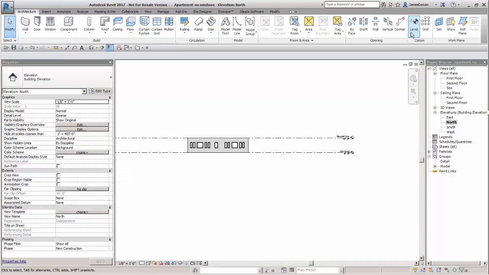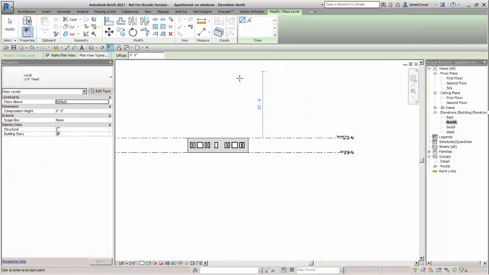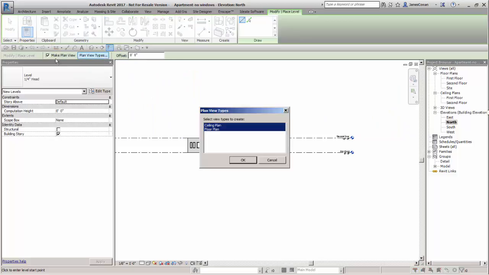And the way he shows it is from the level command. In any of the elevation views, doesn't matter, but make sure you've got that button, make a plan view, checked on, because that's what's creating the views up here. Make sure that here you've got just architecture, not structural, or you'll get a structural floor plan, not MEP, or you'll get a MEP floor plan. So just ceiling and floor plans.